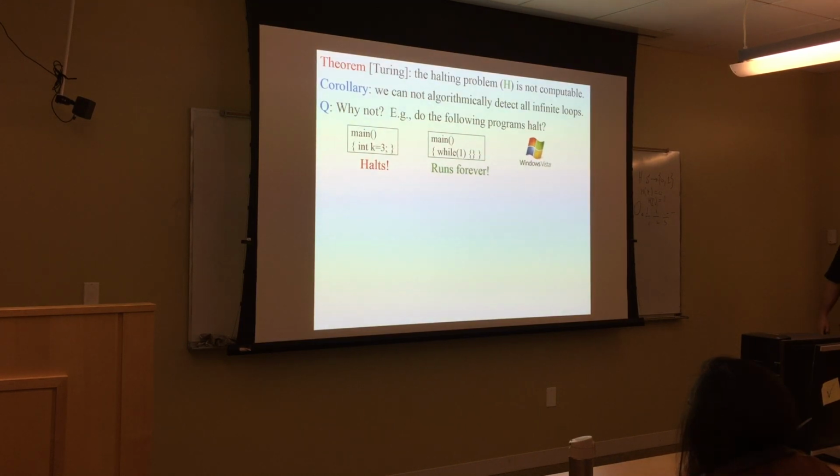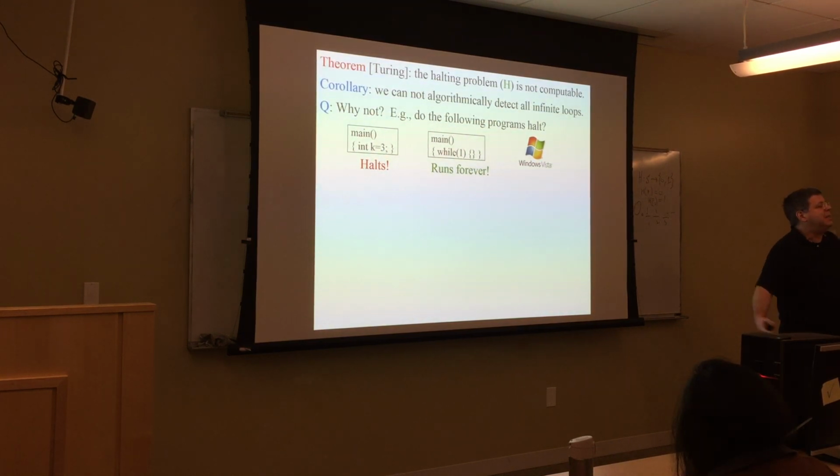Well, one reason is that programs can be large. Take Microsoft Windows Vista or Windows 10 or whatever the latest operating system is. Does that halt? Well, it shouldn't, but it sometimes does. How many realize that an operating system sometimes crashes on you? It happens more often than we care to admit. If Microsoft could actually make it not halt, that would be amazing, right? In fact, most of their business is to make their programs operate, not halt, not crash. But it's very hard to do.